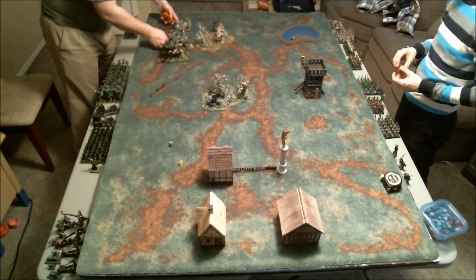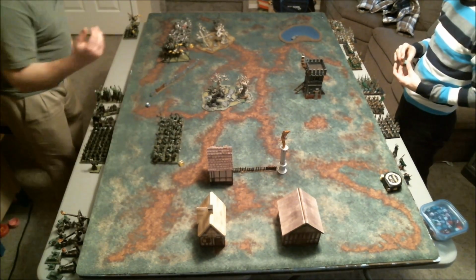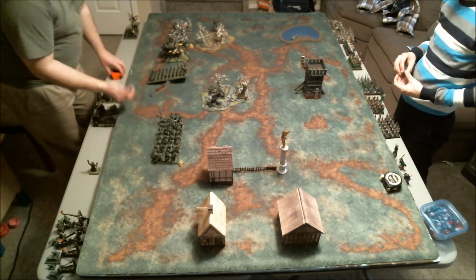And one of the things with this, of course, is that I'm not really getting to pick for a lot of these things. The Black Orcs are on the far left side there because I rolled a 1. That's just the way it is.